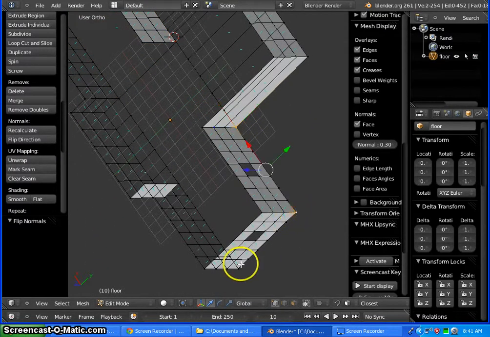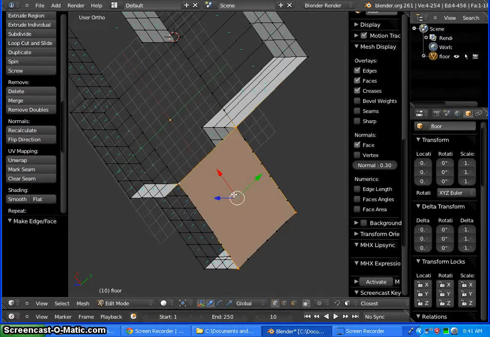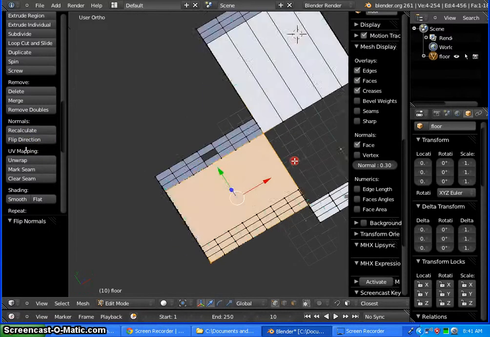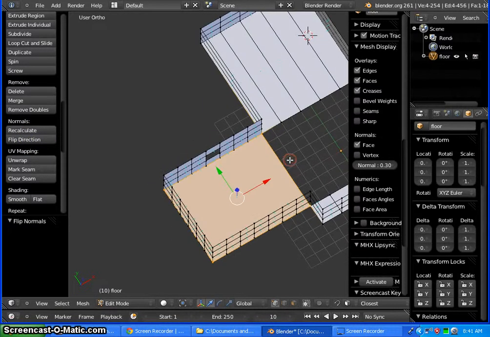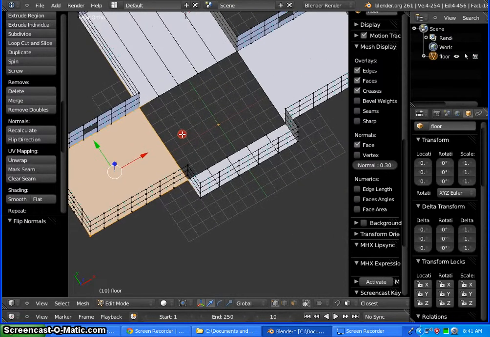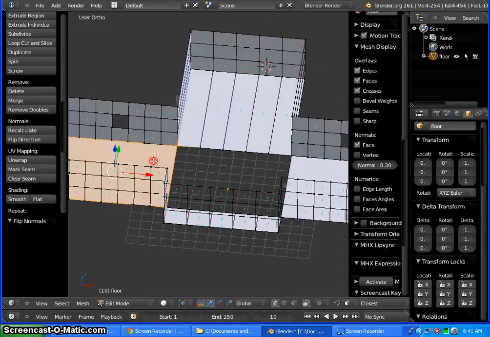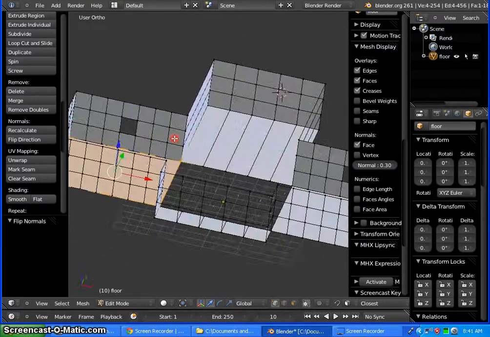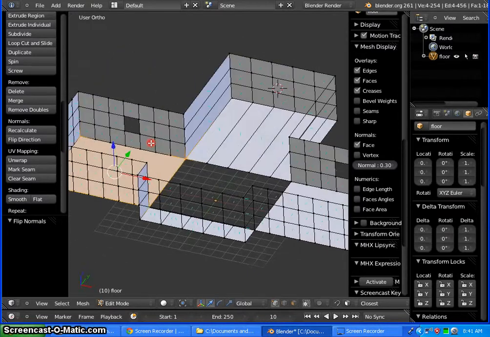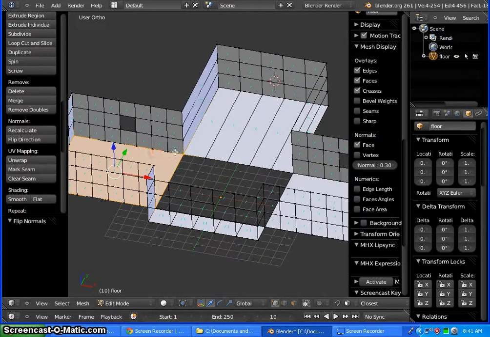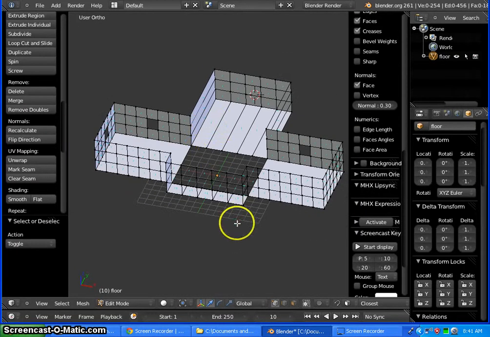Select that one. Hold down your shift button to select multiples. Select all 4 of those. F to create a new face. It's facing the wrong direction, so flip that normal. And there we go. Now we have a solid floor on our bedrooms and 4 windows all the way around that all look about the same size. So that's about right where we want to be. Press A to deselect everything.